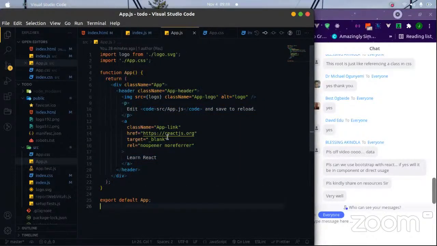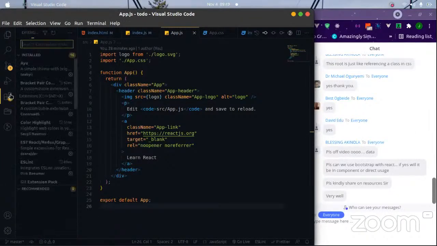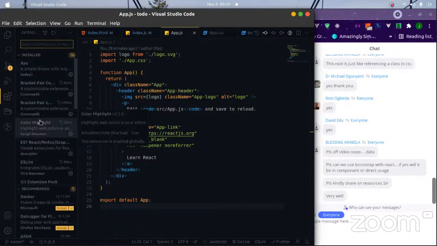One more thing before I go further, there are some basic extensions you need to install on your VS Code to help you when working with React. Those are things that auto-complete your React code.